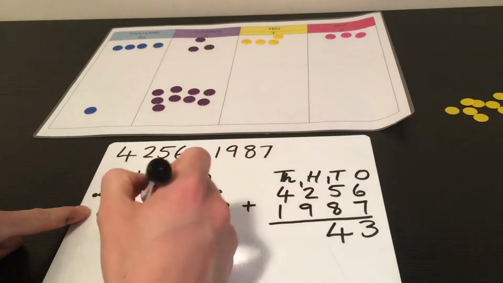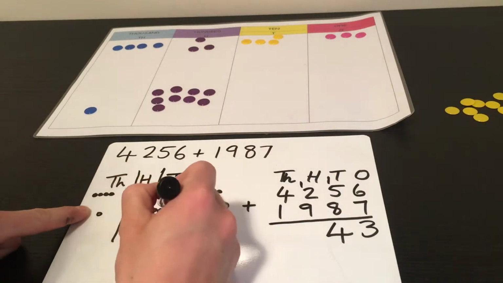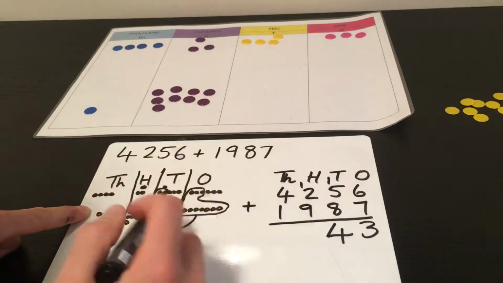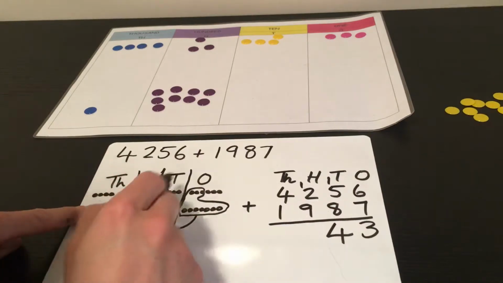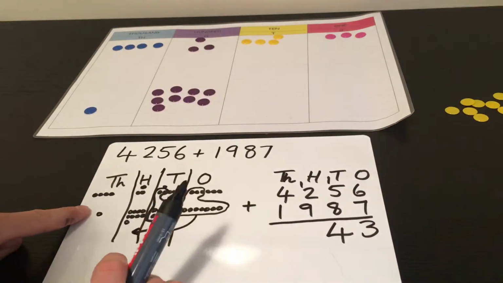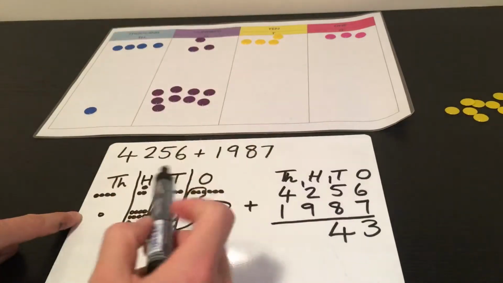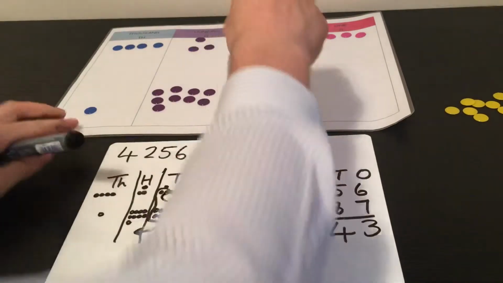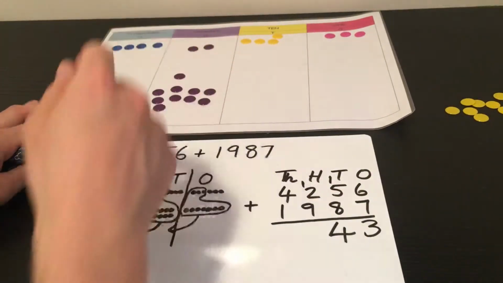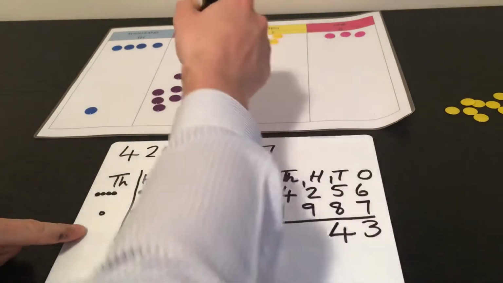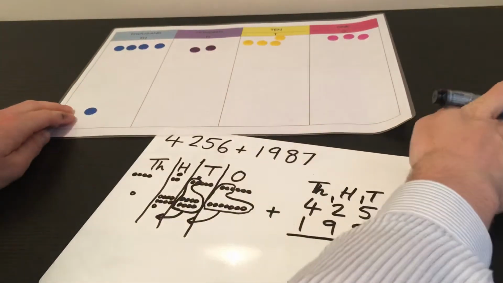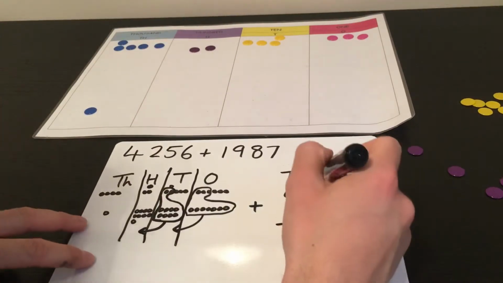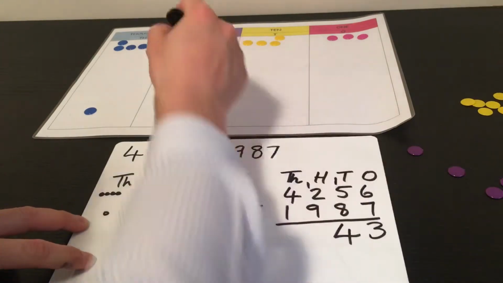So if we show that with this pictorial representation, we've got 8 there, add the 2, regroup that as an extra 100, leaves us with 4 tens left over, which you can see on all of the methods like so. Now next we've got the hundreds column. So we've got 9 hundreds, add the 2, add the 100. So 9, we can use that one there to make number bonds to 10 hundreds here. So I can regroup that as an extra 1,000. And I can show that in this method like so by showing 9 add the 1 makes 10, and I've got 2 hundreds left over.